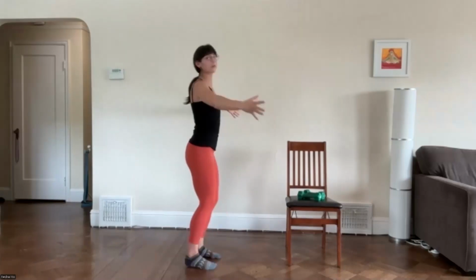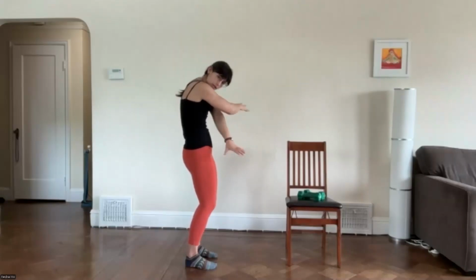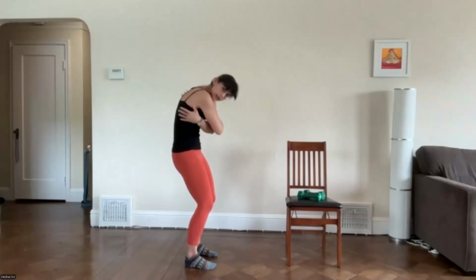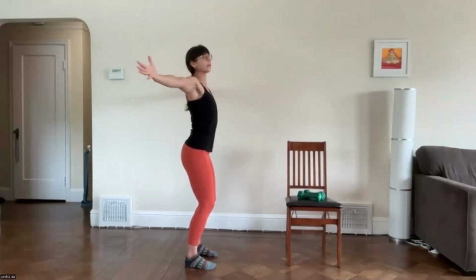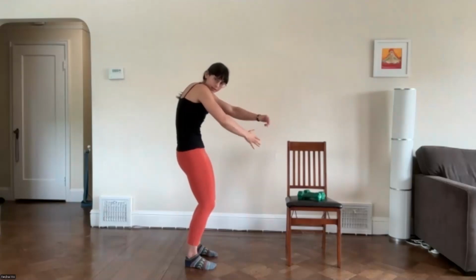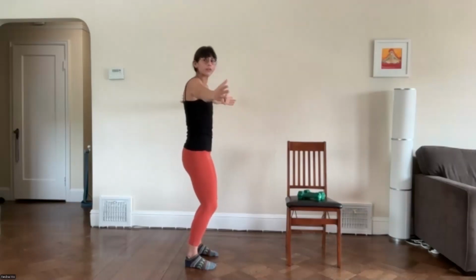Let's inhale, open up the chest, reach the arms out to the side. We're back bending, so we're lifting the sternum, tail goes behind us, and then round the back, tuck your tail, give yourself a hug. Stretch your back body. Inhale, we open up the front of the body, arms open, fingers stretch back, and exhale, round the back, tuck your tail, give yourself a hug. Keep going, follow your breath, a couple more times.